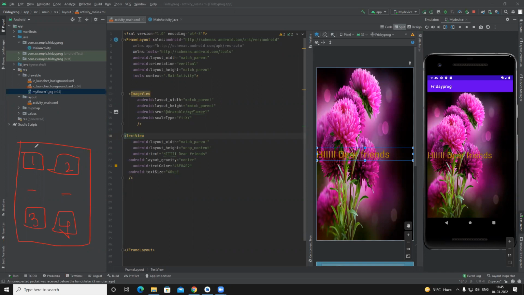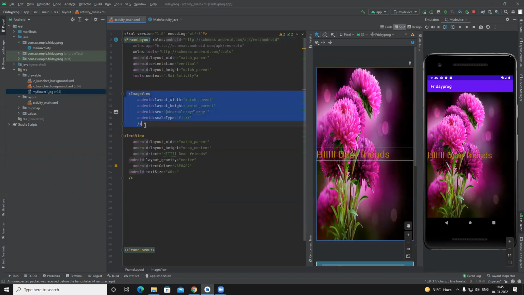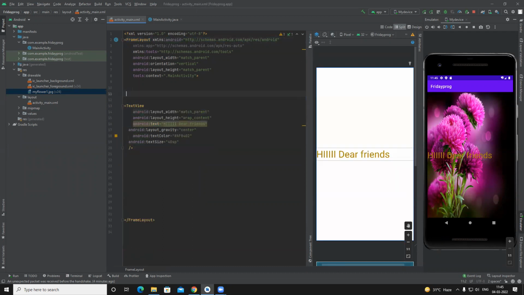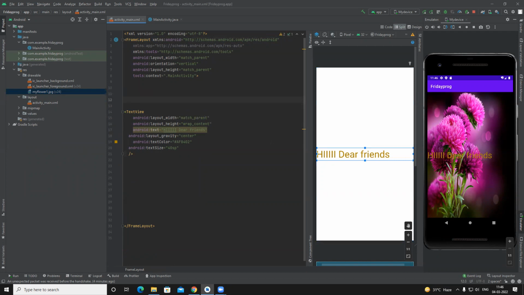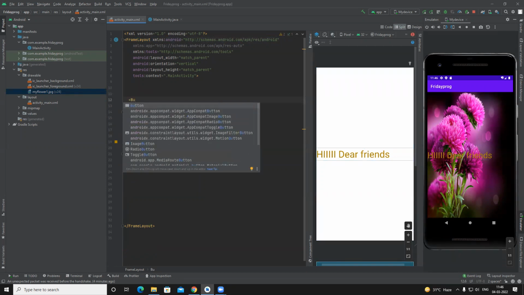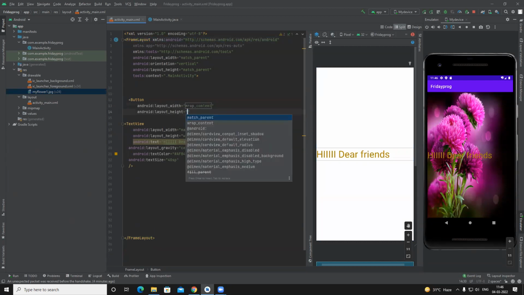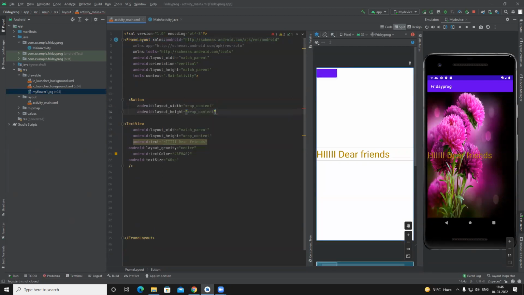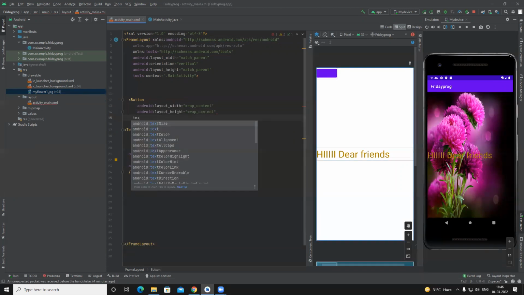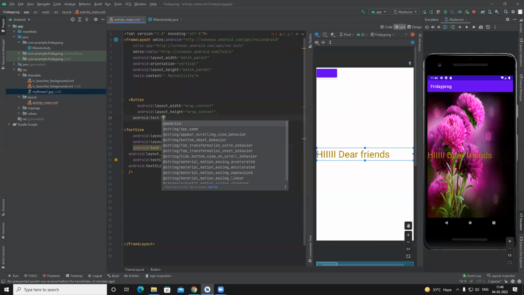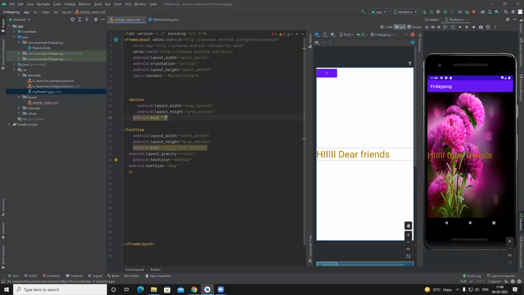Now let us take the same program, let us edit the same program. Now let me go back. Frame layout already है. ये image view. So what else? Now we are not interested in image view. Let us remove that. So text view है. Should we keep this text view itself or make it as a button? It would be better if I make it as a button. So button, the first element, wrap the content. You need to remember here we need to mention the wrap content only. And what text I'll be placing on this button, so मुझे डालना है 1 उसके ऊपर, right? So this is my 1.